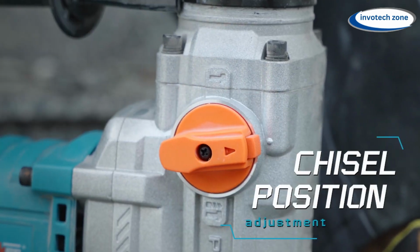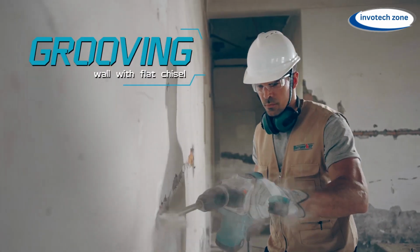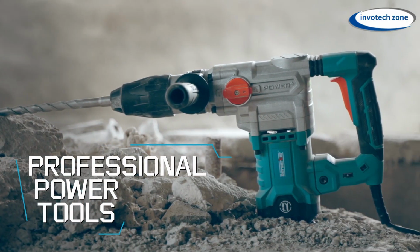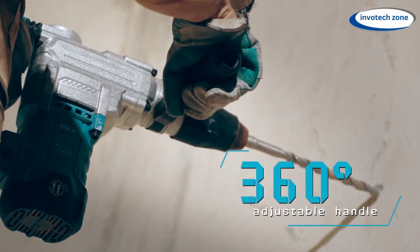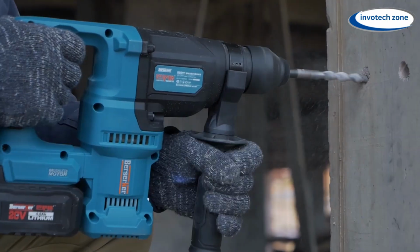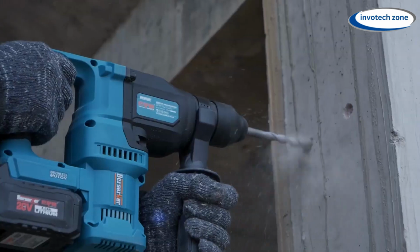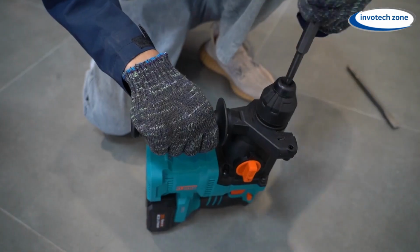This has 2 switches, which is a lot better than the single switches that most drills have. This style not only makes the drill easy to use, but also makes it last longer. They also thought about that. It has a handle that can be adjusted in all 360 degrees, which changes everything. It's very easy on your hands and arms because you can put it anywhere you want. No more getting tired in the middle of a job. You can also change bits without using any tools with the SDS Plus bit device. It's as simple as popping them in and out.